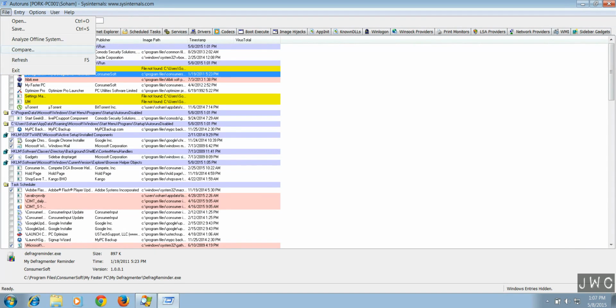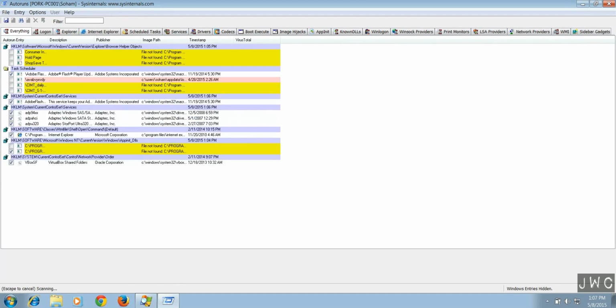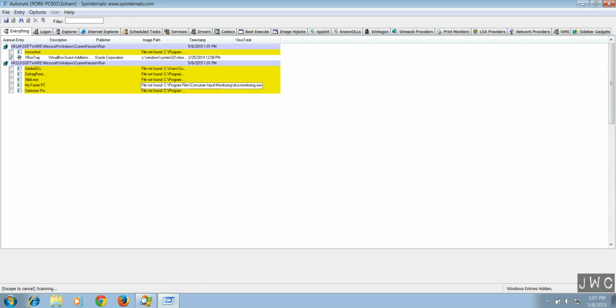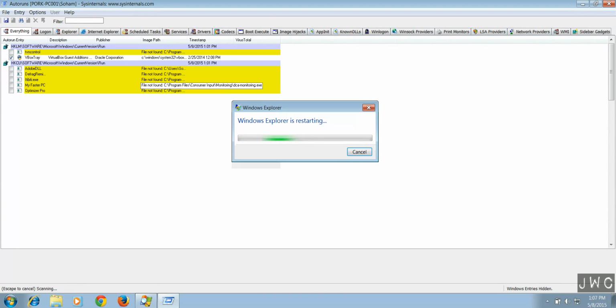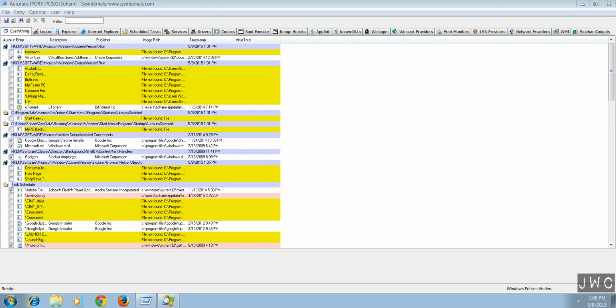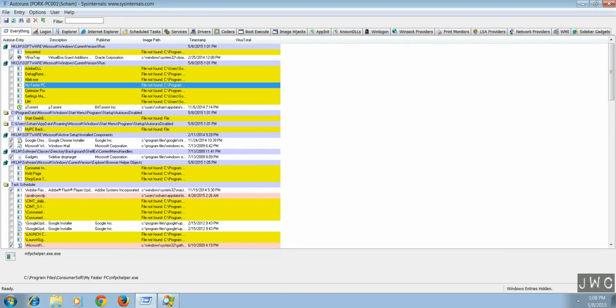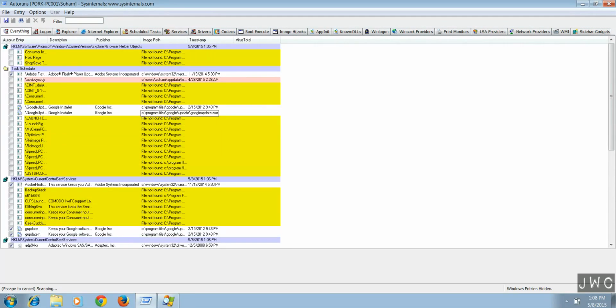Alright, and there I'm highlighting refresh to show you. Again, I removed a bunch, so we refresh. Now you'll see a boatload of yellow stuff. You see this occasionally too. It's not evidence of an infection or a problem at all. Sometimes when Autoruns is polling for entries, something gets confused and either Autoruns or Explorer has to restart. That's okay. Just try again.